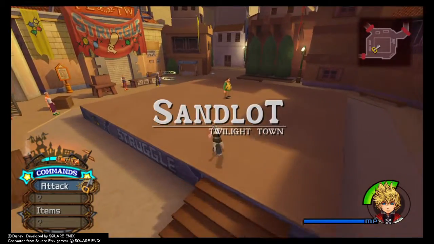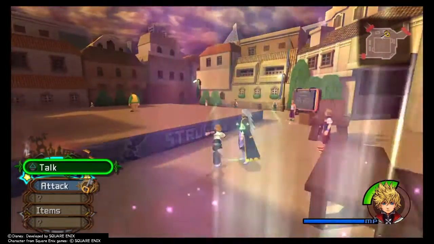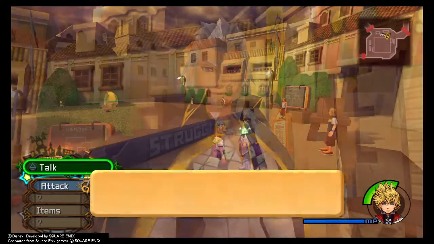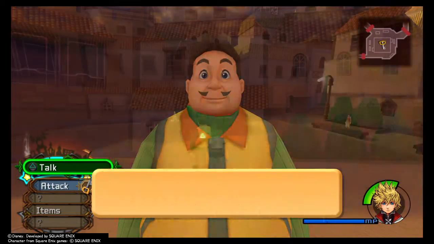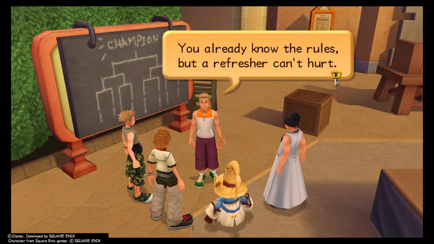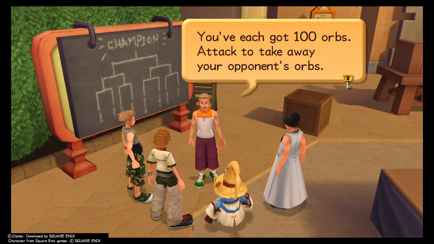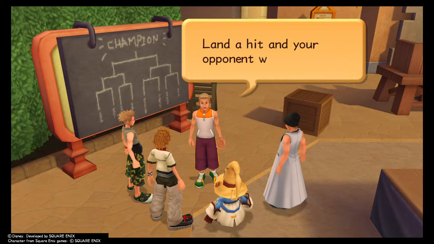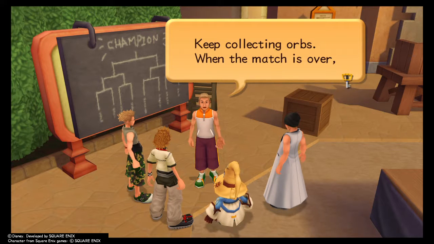I don't need no struggle rules. Just smack things with a stick. Or a bat, more specifically. I don't want your autograph. Freak. Whatever. What? You just said I had to listen to the rules, but you tell me I already know the rules. Seems simple enough.